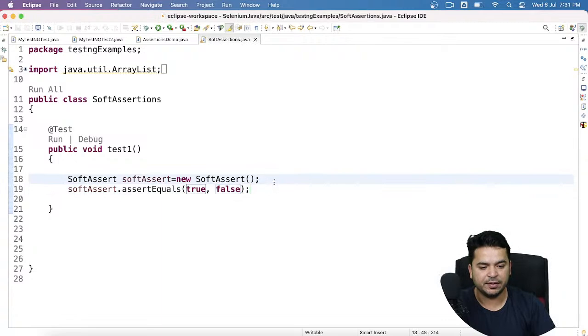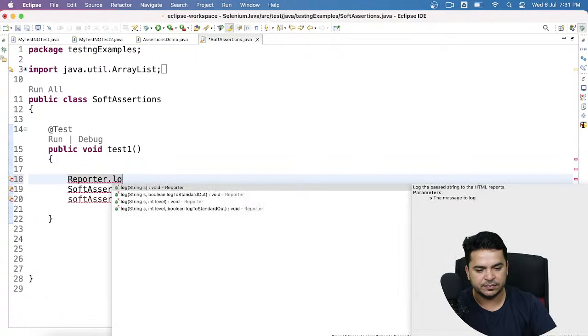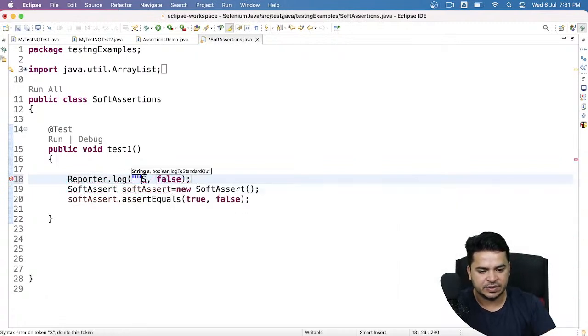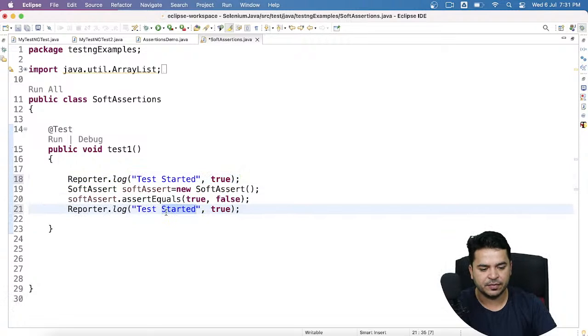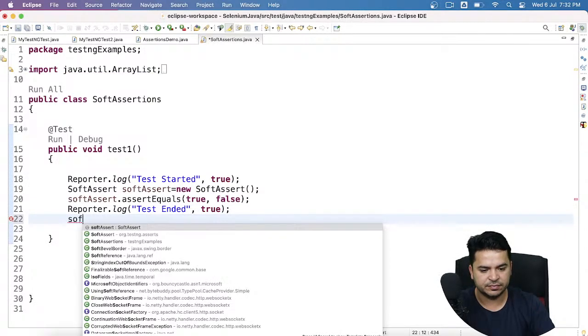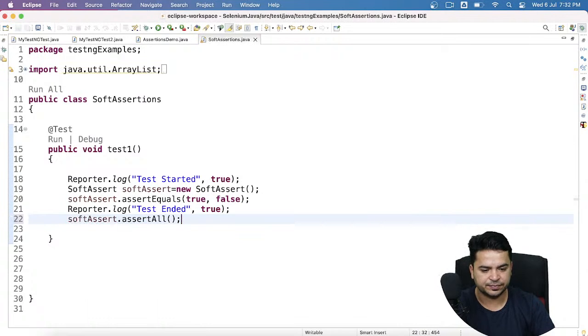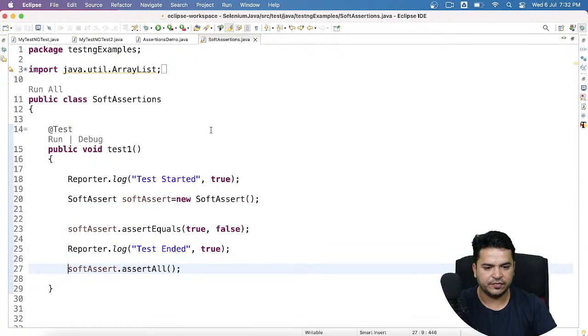Obviously this will fail, but I want to write, let's say reporter dot log, I will say test started, and let me make it true, and let me also say this time test ended, and true again. But if I say soft assert dot assert all, you will notice a different output.